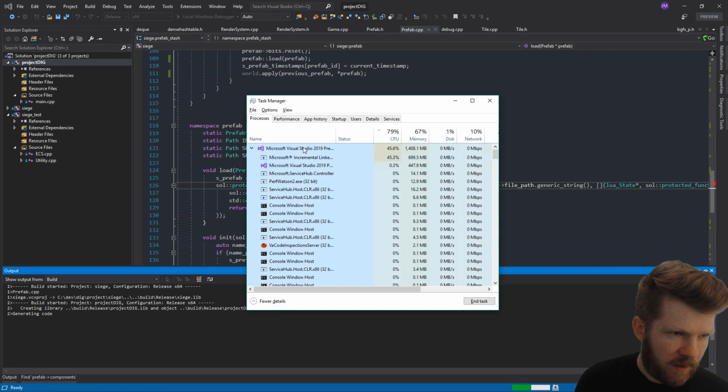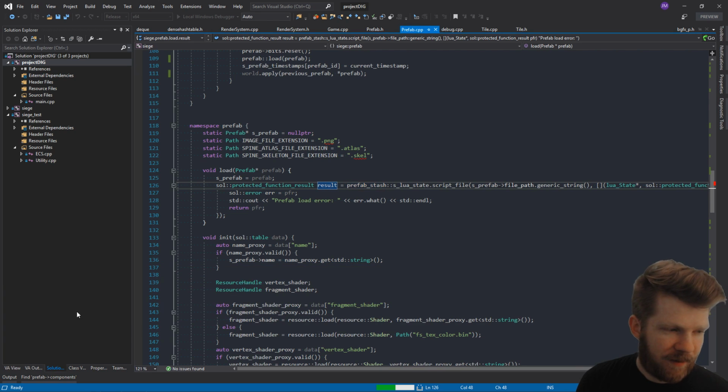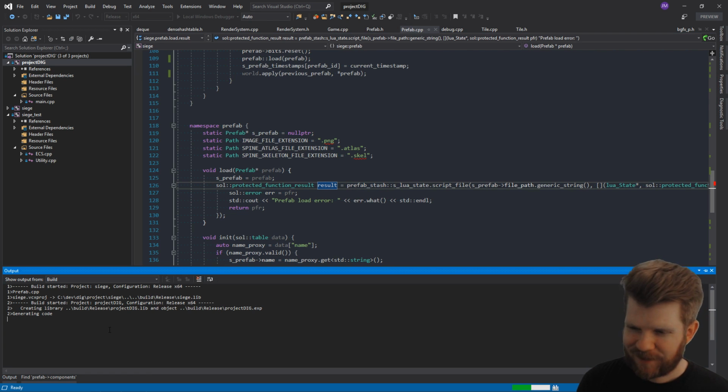Yeah, it's trying to link everything. Dang. What the heck? That's longer than it takes for it to link Korea. Something must be wrong, right?